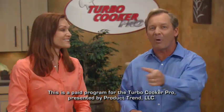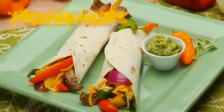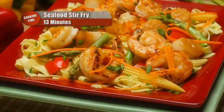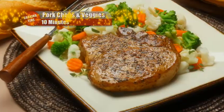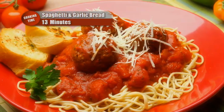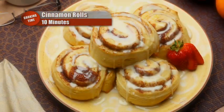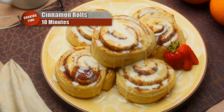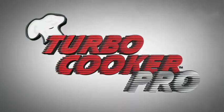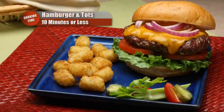Wow, look at this amazing food: incredible beef tacos and sizzling steak fajitas, Asian seafood stir-fry with fresh vegetables, homemade stuffed peppers, sensational smoked salmon pasta, tender juicy pork chops, and mouth-watering roasted chicken. Or how about savory Italian spaghetti and meatballs, hearty beef stew, or hefty Philly cheesesteak sandwiches. And don't forget the homemade sweet treats that will have your family begging for more. All made in just minutes with the Turbo Cooker Pro — the revolutionary stovetop cooker that harnesses the power of steam to cook your favorite foods in half the time of a conventional oven.